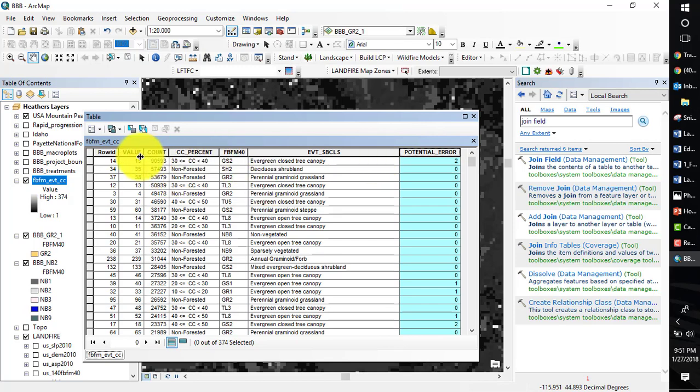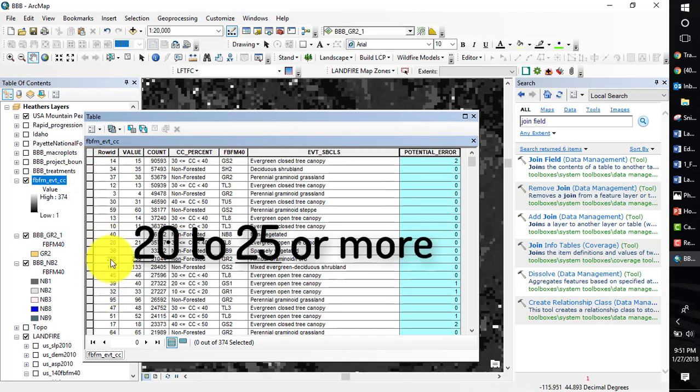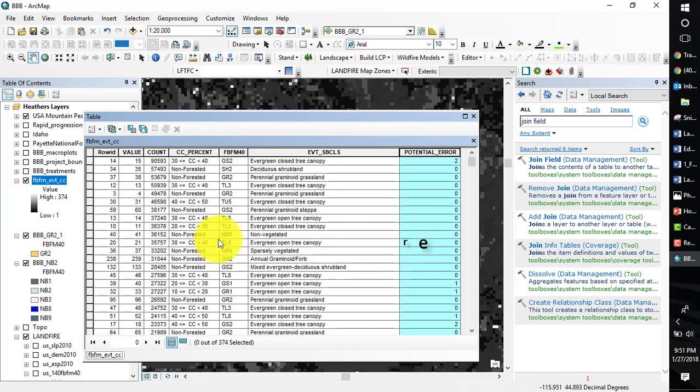So walk through the first 10 to 15 or more rows here, if you wish, and think about how these three things combine. So this says it has moderate canopy cover, that it's a grass fuel model, and that it's a closed canopy tree. So this all of a sudden has a lot of cells, and it has a little bit of information that contradicts. I'm a little concerned about this where it says there might be a lot of trees, but it's also a grass fuel model.